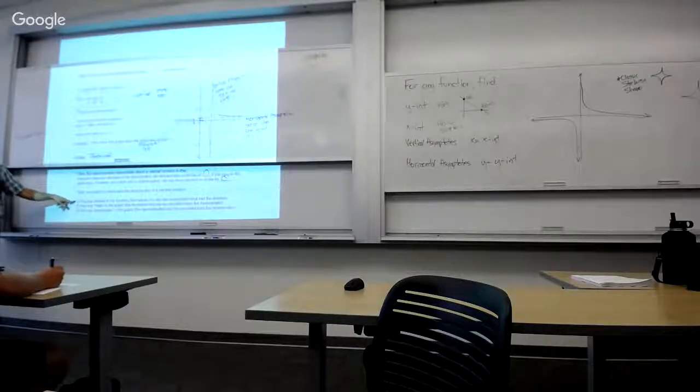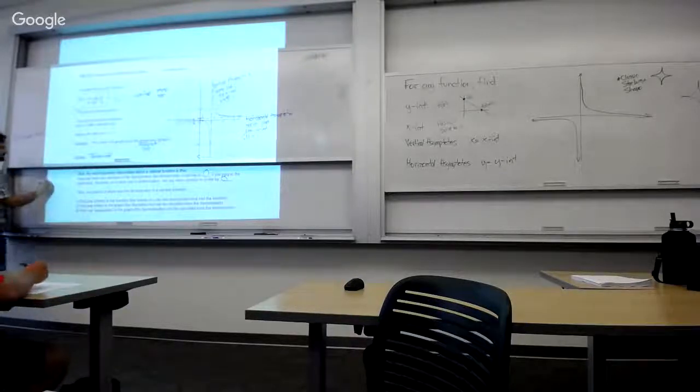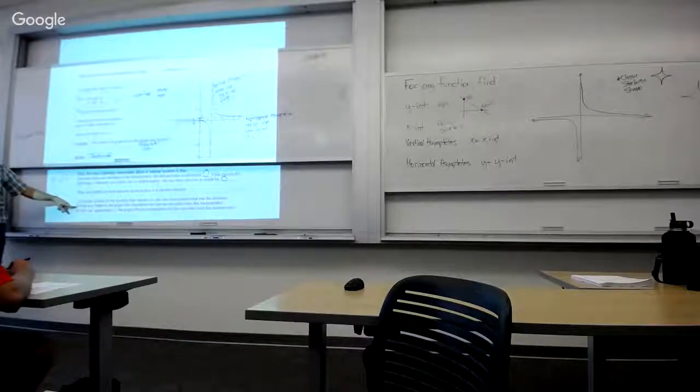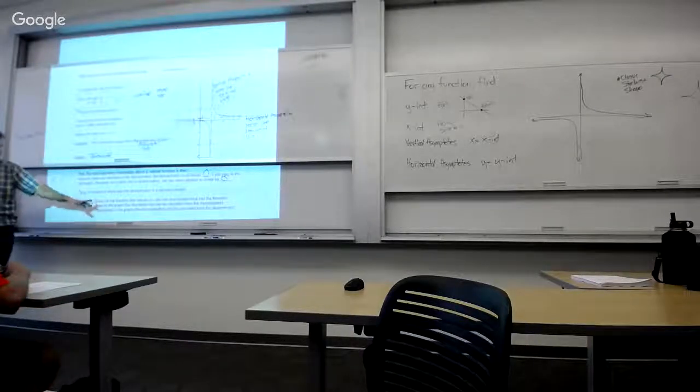And you already remember how to do this. Domain, you only have to worry about dividing by 0 or square rooting a negative. We don't have any square roots in this, so we're only worried about dividing by 0. And so you find the domain just like you did before. You set the denominator not equal to 0, and you solve for those values of x. The next thing you do is find any holes in the graph. And we're going to get into that concretely, but you're going to find any holes, and then you're going to find any asymptotes.